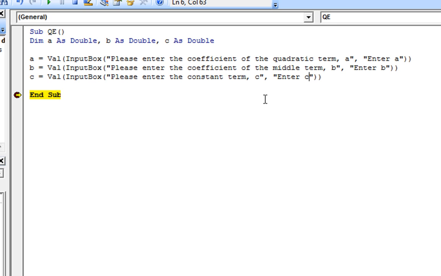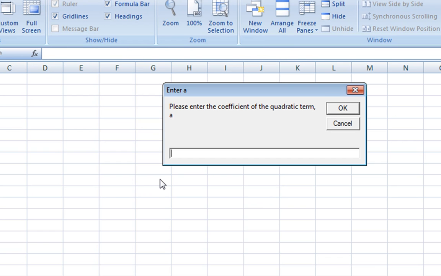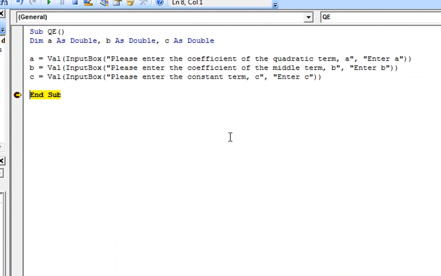Okay. Now I have this. I can save. And I can run again. Enter A. 4, for example. I say okay. Enter B. -4. I say okay. Enter C. I put 2. Okay. If I query, A is 4, B is -4, C is 2. So it means the program knows everything I enter. So since it has known everything about A, B, C, then we finish this.